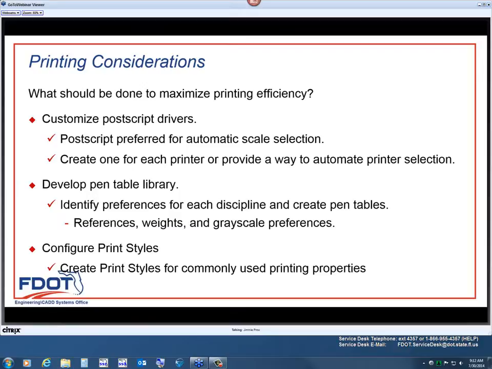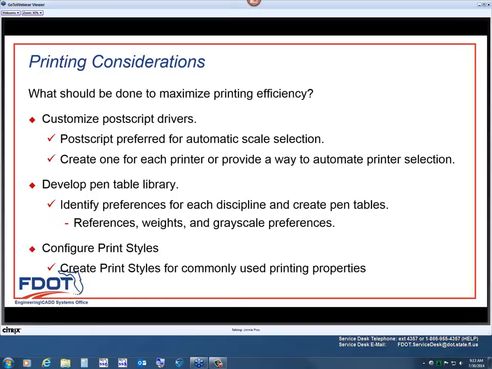Another thing you want to look at is your pin table library. You'll want to develop a library of various pin tables, just to fine-tune the output, because different disciplines like to see their sheets in different ways. For example, roadway might want to grayscale out the topos, the existing utilities, and existing drainage to make them show up lighter and make the proposed linework look a little heavier.